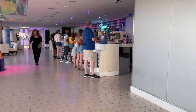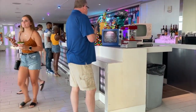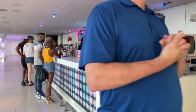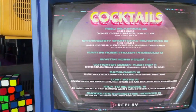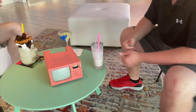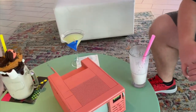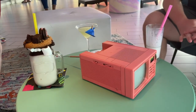One of the things this pop-up bar is known for is their signature cocktail menu inspired by the best of the 80s films. I personally went for the Top Gun 'Goose,' but my husband and son went for the over-the-top milkshakes — strawberry and PB&J — available with and without alcohol.